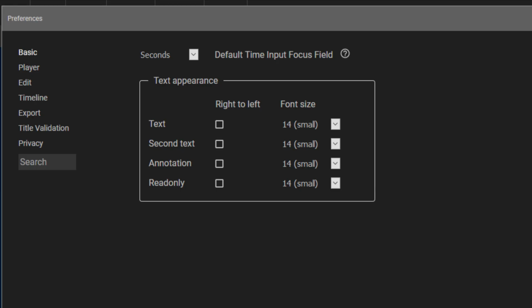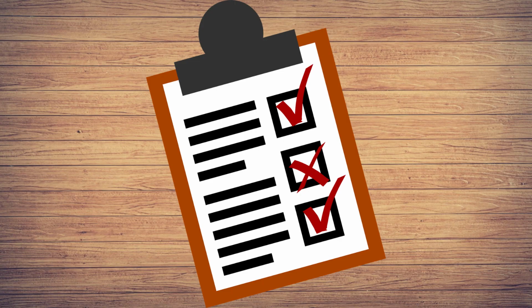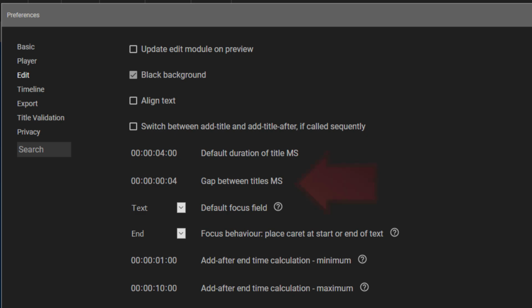Same goes for the settings you've tweaked, so don't forget to set them again if you've absent-mindedly run CCleaner or something. Speaking of settings, there are 2 that deserve your attention specifically if you're planning to be generating tracks for YouTube. The first one is gap between titles, which is set to 4 milliseconds by default. I would recommend dropping it to 0, so you could glue the blocks together and avoid creating flickering.